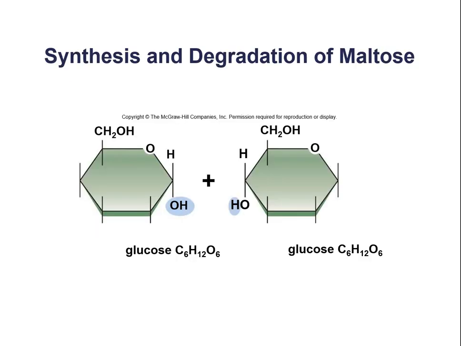Like I said in part 1, we're going to constantly come back to these synthesis and degradation reactions that are specific to each class of biomolecule. We talked about them in general, and now we're going to talk about them again and again each time we talk about a different group of biomolecules. For carbohydrates, our example here is showing you the synthesis and the degradation, or breakdown, of maltose. Remember, maltose is a disaccharide composed of 2 glucoses. You have 1 glucose, you've got another glucose, and we're going to join them together.